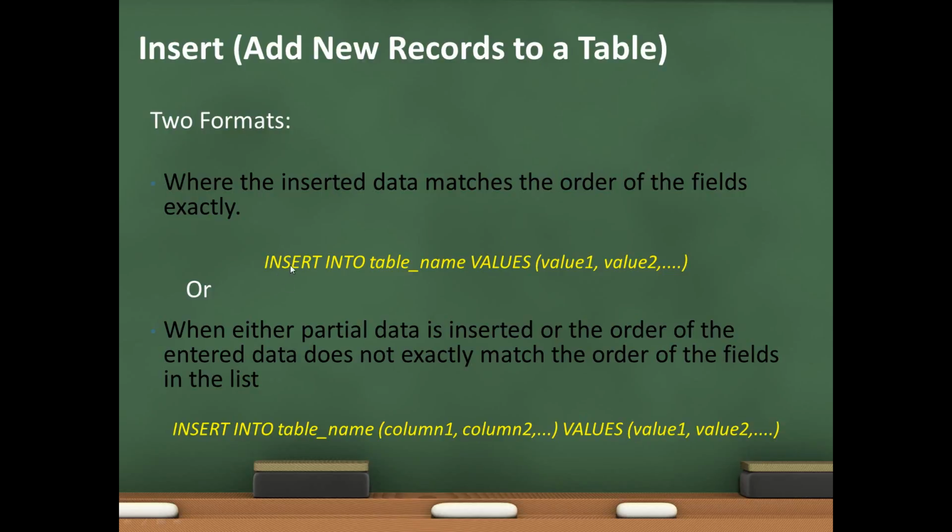What we have is an insert into the table name that we want to insert. We put the keyword values here, and then in parentheses, we put in all the values with the correct data types, meaning that if I'm putting string data in, I have to put an apostrophe around it. If I put numeric data types in, I don't put apostrophes around it. But the order in which this data exists right here, with the sole exception of a primary key that's an identity field, which I told you a minute ago you ignore, you have to put the data in the exact order that you see here.